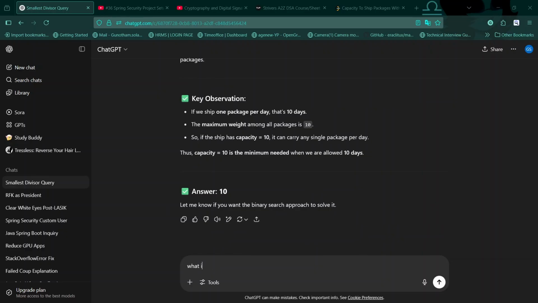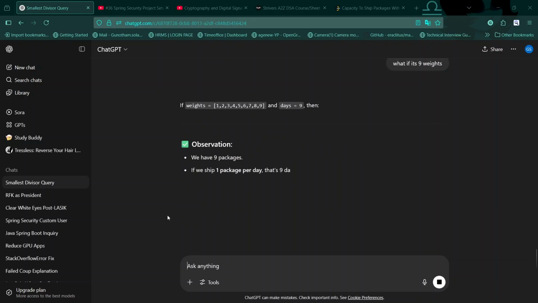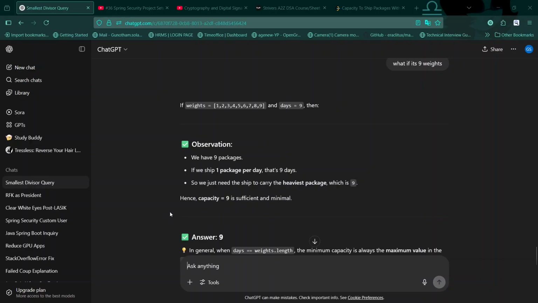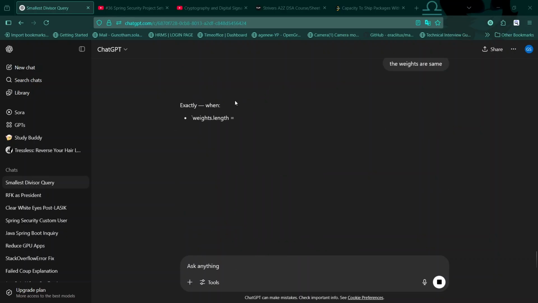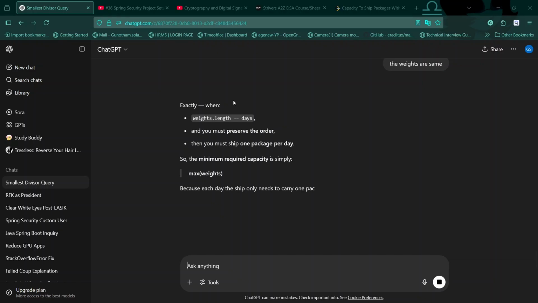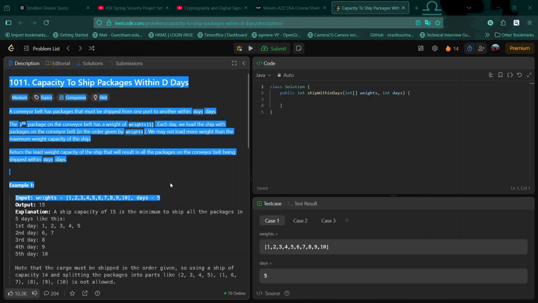What if it's 9? The weights are same. Okay, so yeah, basically it should be 10.